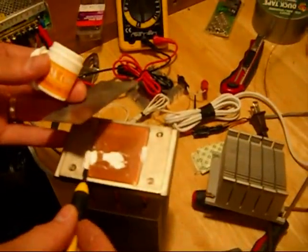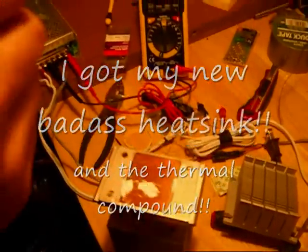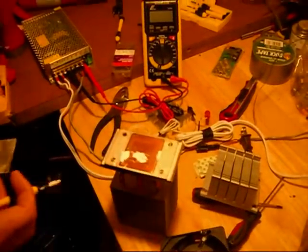See how this is not very flat? It's kind of got ridges and crap like that. I'm trying to use this heat sink compound to flatten it out as much as possible. And when I do that, I'm going to put this flat shiny piece of aluminum on it so that it's nice and flat.